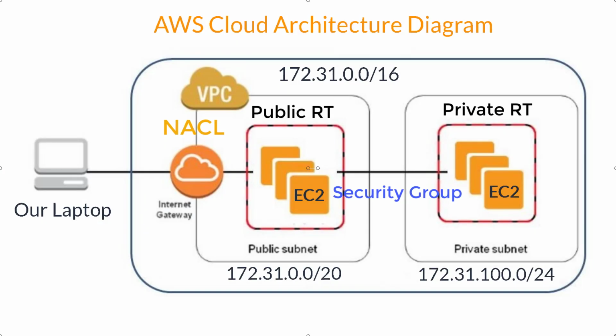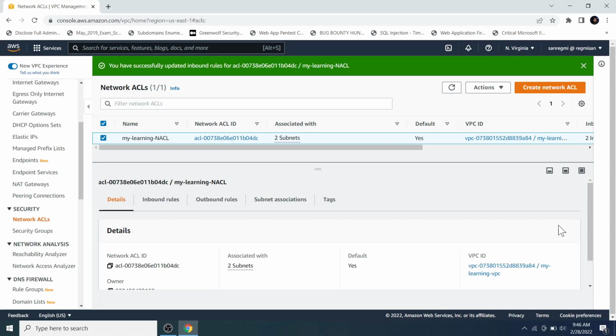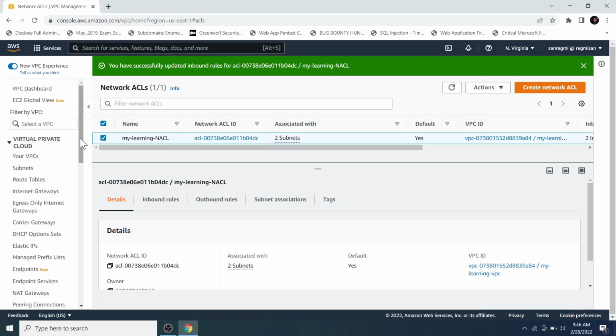Now we will create the EC2 instances as per our cloud architecture diagram and access them using a Linux shell. But that doesn't mean that we will install a Linux operating system or we will use a separate PC to access the EC2 instances. Instead, we will install a tool in our Windows operating system which provides the Linux shell. First, let's create an EC2 instance that will be accessible from the internet.